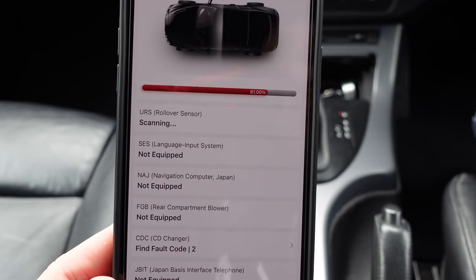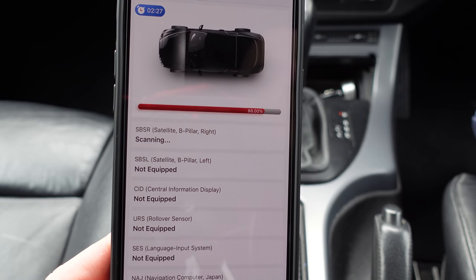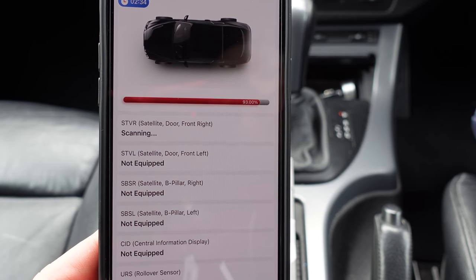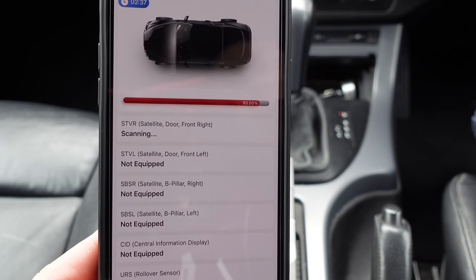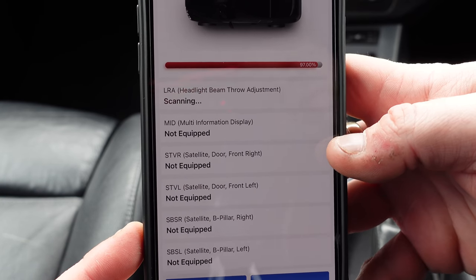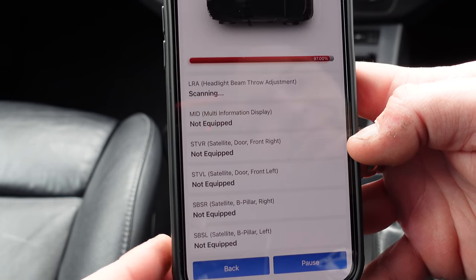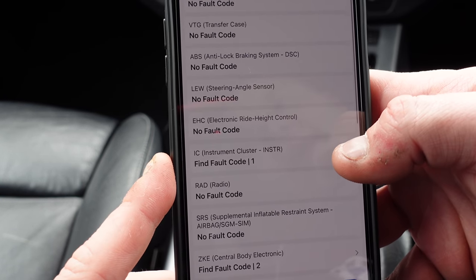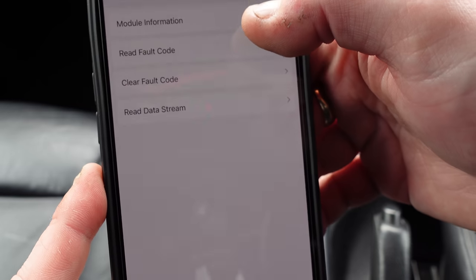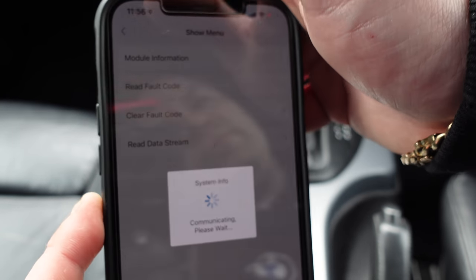It's taking its time scanning — dependent on how many modules you've got, it can take a while. With all the devices I receive I usually give them to family members as I don't need this many diagnostics tools, but I do use them first to test them out and make sure they meet everything I want before doing a review. The diagnosis report is now back. We click on it to identify the ECU and read the fault code — EGR, which I already knew about because I blanked it.